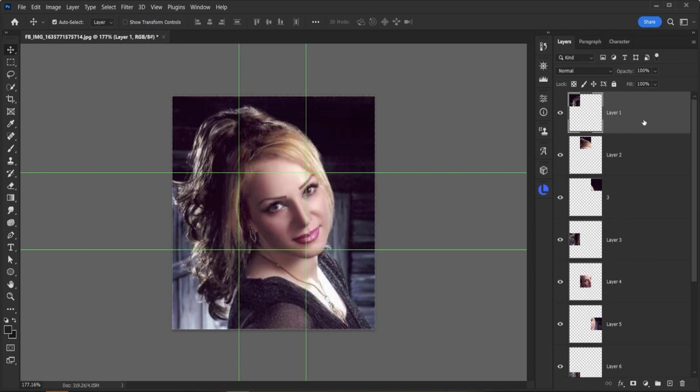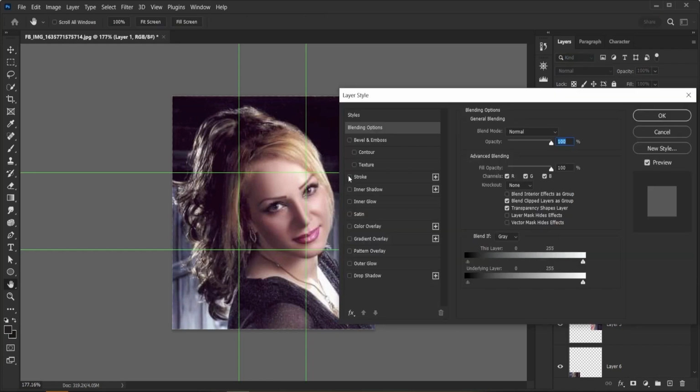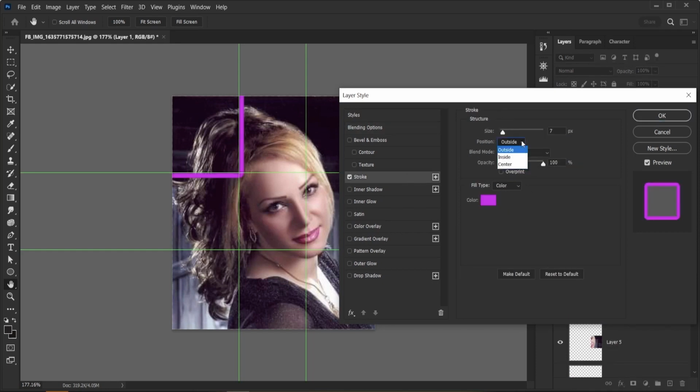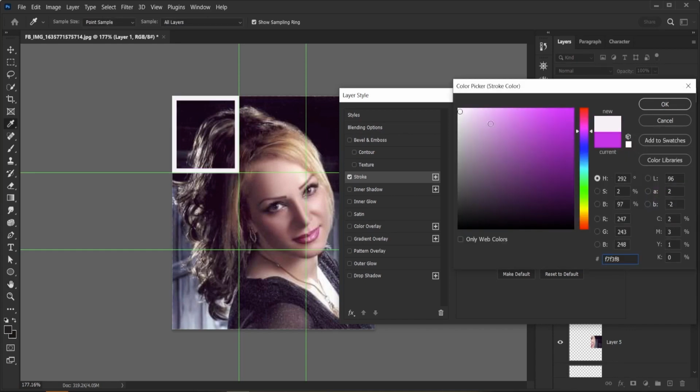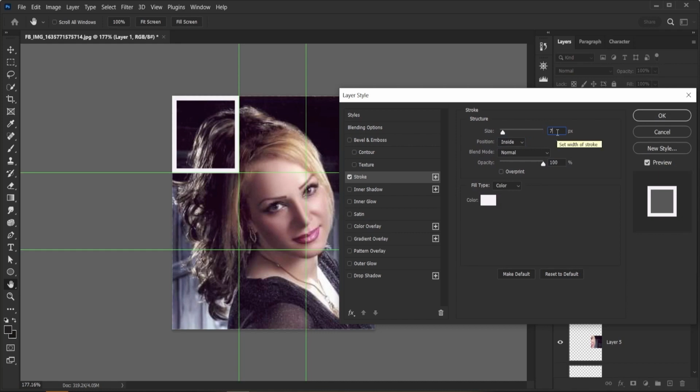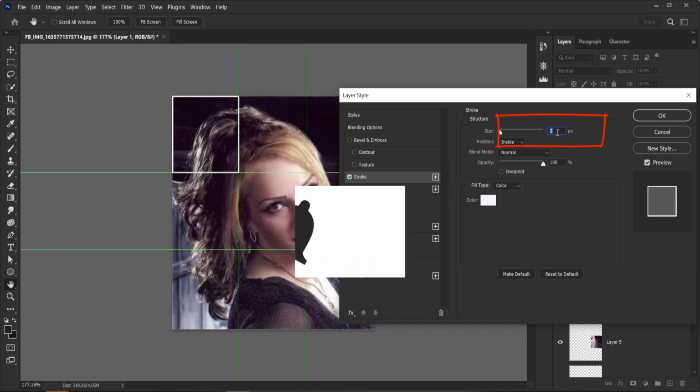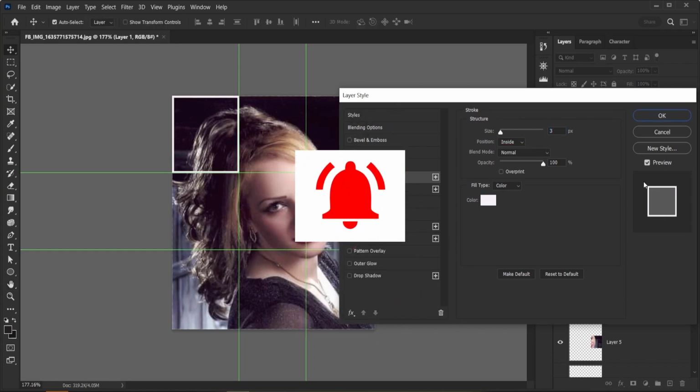After selecting each and every part, I'm going to add some style to make a stroke around the parts to make them obvious. So double click on this layer to open the styles, and here we choose Stroke. As you can see, open it. It should go inside, and I am changing it to white, and making the size a little smaller with the help of the arrow keys. I think 2 or 3 is okay.